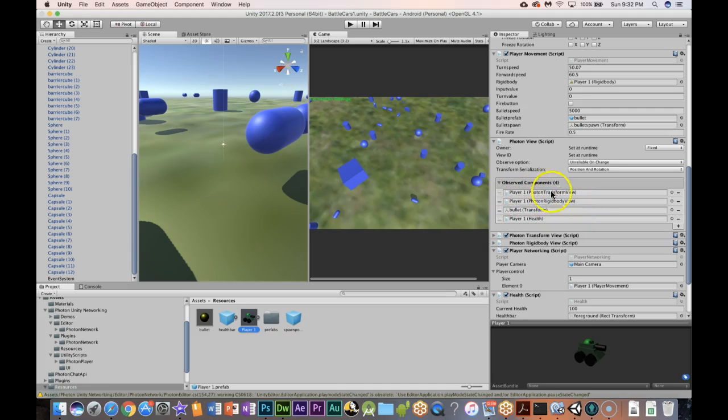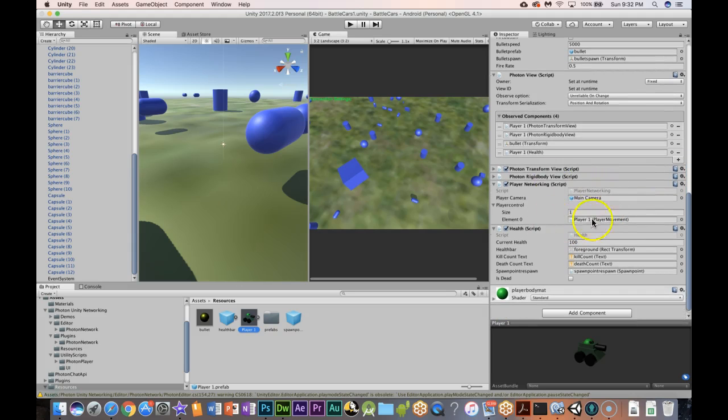So I have my transform and my rigid body view that's being viewed by everybody in the Photon network, so that runs all the time. And then the RPCs are called for specific things when I just need to send simple data type stuff. So I'm having it view the bullet transforms and the player's health.